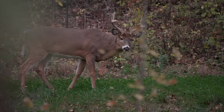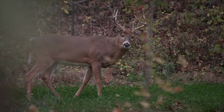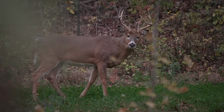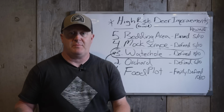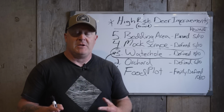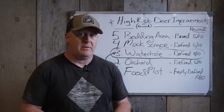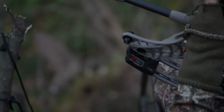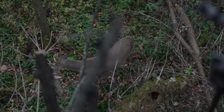Bedding area is more of a morning hunt because you have a hard time getting into it in the afternoon. You don't know where deer are at. If you've been in there in the morning and you want to get out, you have the luxury of being there for 3 or 4 hours. You know where deer are at. If they just pass through, if they're just feeding through, you know what direction to get out because you've been there in the woods and you're aware of your surroundings. It's a little bit easier to get out. Afternoon, you're going in blind. You're eventually going to spook a lot of deer. So these risk levels are very important to understand.